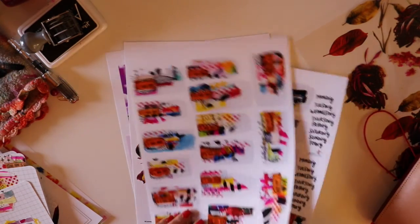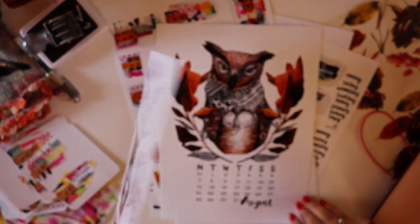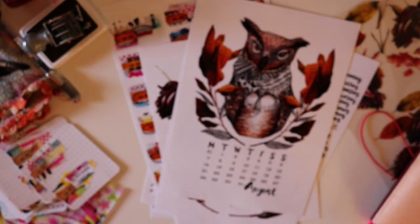And that, my loves, is absolutely everything for your collage sheets this month. I cannot wait to see what you do with the florals. I cannot wait to see what you do with the girls. Everything in here, I just get so excited watching you all use them in your stuff. I've seen the owl in so many Instagram pictures so far.